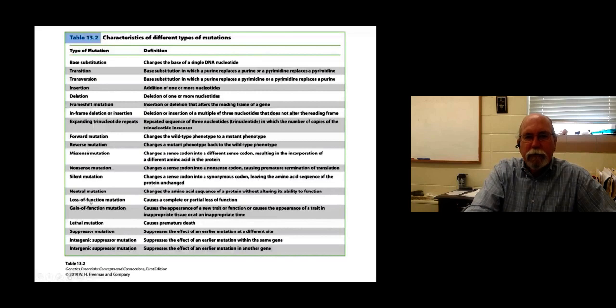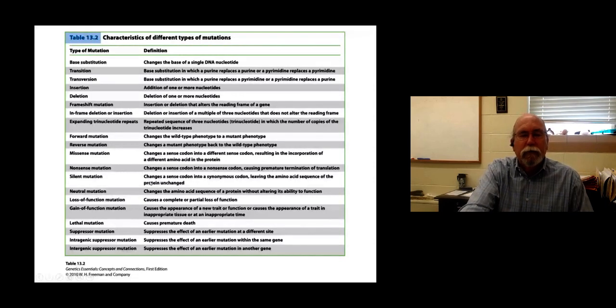Now, some of these overlap, like this one that's loss of function. Well, a loss of function is because you had a missense, right? So those somewhat overlap, and you have to think about it in those terms. But these are common terms that we see, and I think you should go through each of these and learn them on your own if they're not the ones that we cover, because they will be on exams, and even if they're not used completely here, they'll be used in other courses and are really important to know.